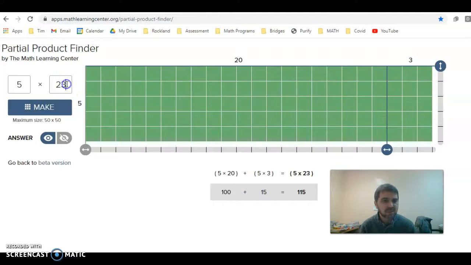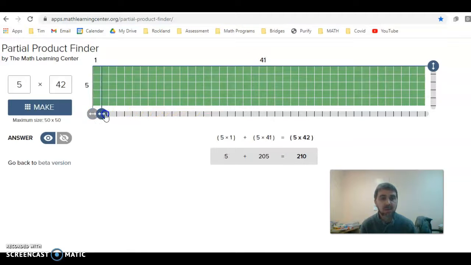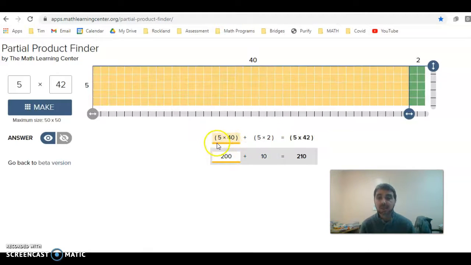What if it was 5 times, let's go back, let's say, what if it was 5 times 42? Let's see what that looks like. All right. So, it gets smaller because you have to fit it in. Now, here, I would slide it all the way to 40 and 2 because there's the 4 in the 10s place, which is 40, and the 2 in the 1s place, which is 2. So, here's 40 times 5, and here's 2 times 5. 40 times 5 is 200, and 2 times 5, or 5 times 2 is 10. Now, we did a lot of work with multiplying problems like this, 5 times 40. Don't forget, if you multiply 5 times 40, it's 5 times 4 tens. So, 5 times 4 is 20, but 20 tens would give you 200. So, that's 200.